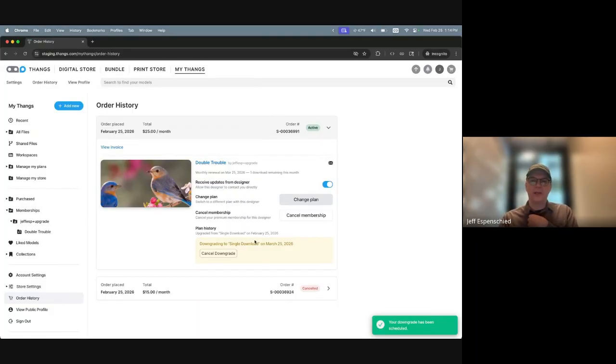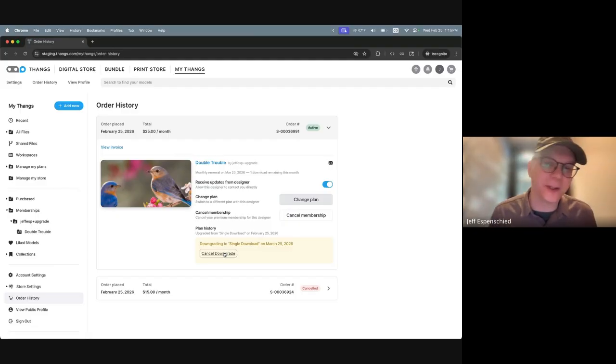What happens is that upgrades are instantaneous, because you want to get the new thing right away. Downgrades we don't make instantaneous, because we prorate the upgrade, and if you were to continuously cycle that, you could get extra downloads for less money. So the downgrade says you've already paid for your current plan until the end of your plan period. This is a brand new account that I created today, so it's a month out at this point. If I was 2 weeks into my plan, it would be 2 weeks out. And so it says I'm going to be downgrading to this other plan at this time.